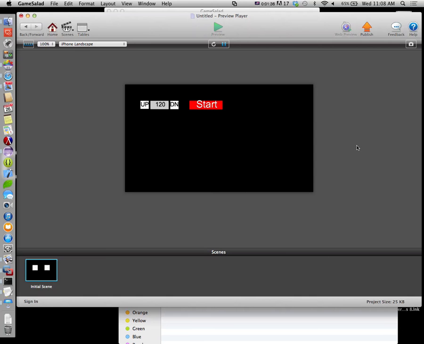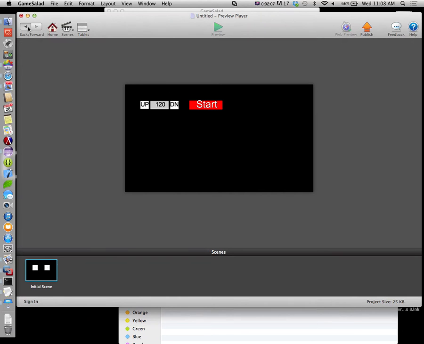So now we need to mess around with cameras a little bit. Okay? So put this into a Mario mindset. If we were playing a little Mario game here, Mario is running across the screen. When he gets to maybe the middle of the screen, we'd like the screen to move on so you can see what's coming. We don't want Mario bumping up against the edge of the screen so that the next turtle or the little mushroom guy just bumps into you before you even see him, right? So we need to mess around with cameras a little bit.